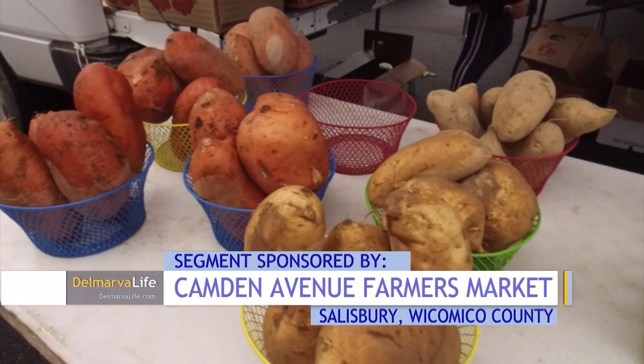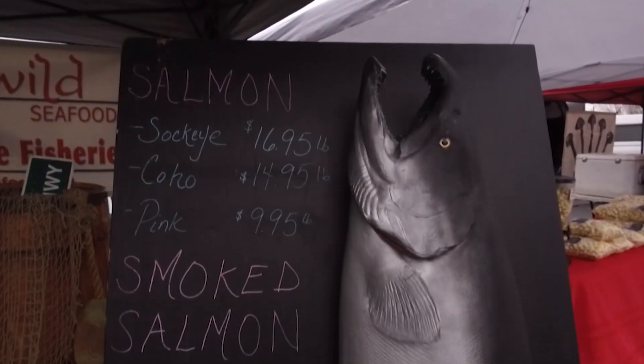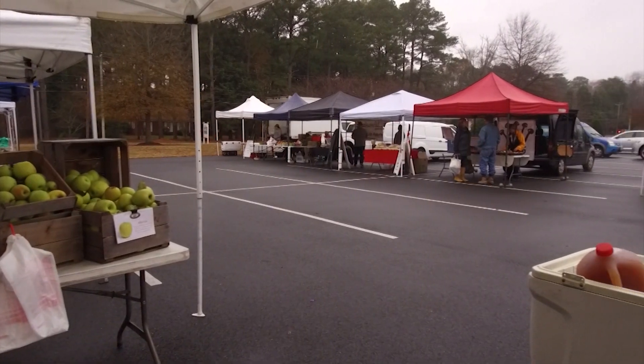Although each farmer's market member comes as an individual, collectively they form a unit — one that depends on you to keep staying strong. It's like a family here. And that's the other thing — when people come out, they keep this family going. It's wonderful to have all these guys here. It's great.